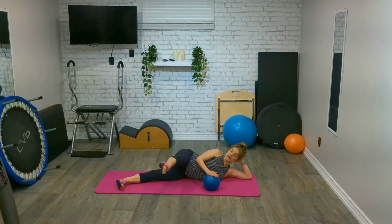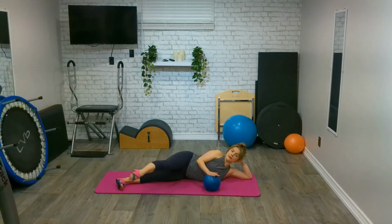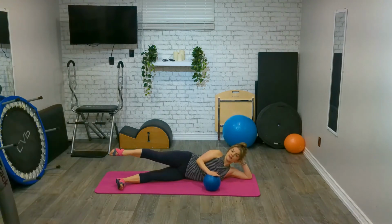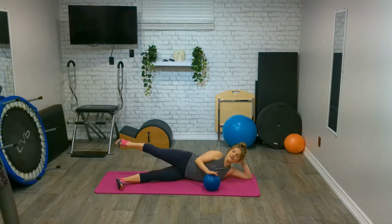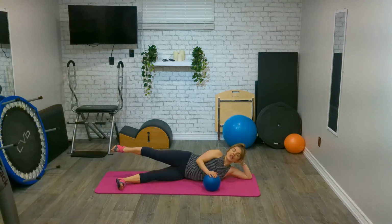We kick forward and we sweep back. And we kick forward, staying parallel to the floor. Think of the path of least resistance. It just swings forward and back, not taking like a rainbow-like leap. And 3 more, and back. And 2 more. Last one, stay forward and pulse up.